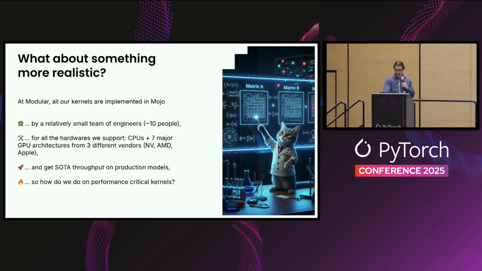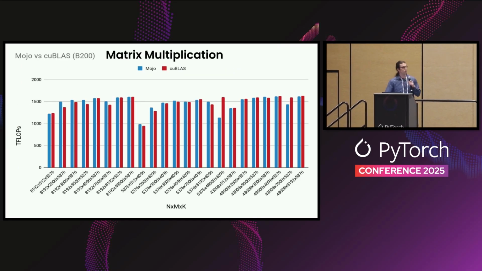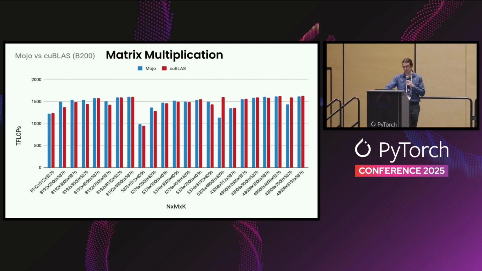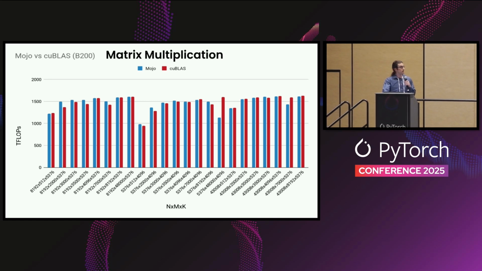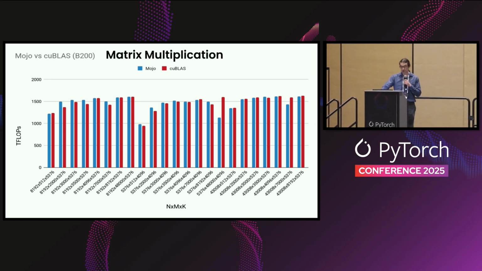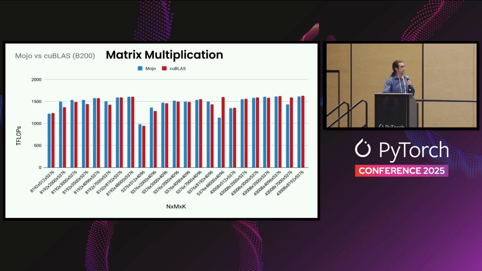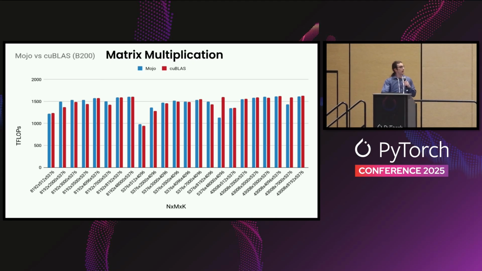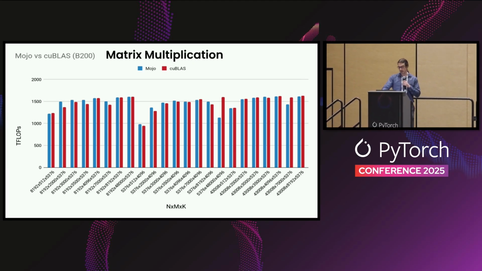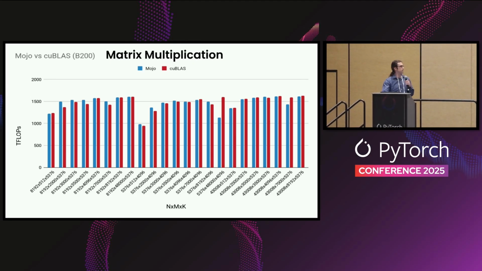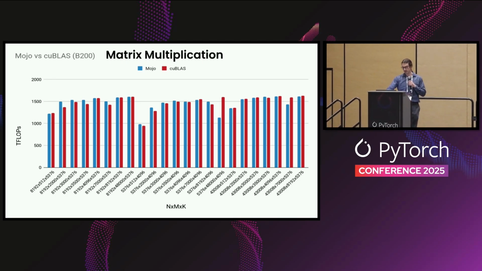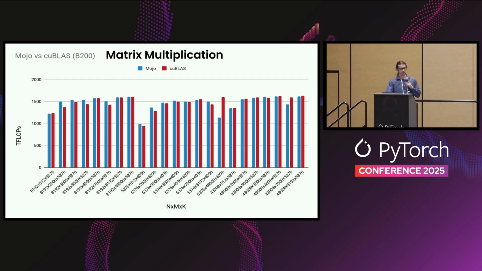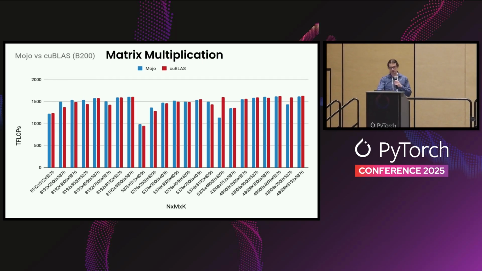But obviously, everyone here probably wants to see numbers. So fortunately, we recently had a series of blog posts on how to optimize a matrix multiplication for a Blackwell architecture in Mojo. So this is a comparison of our in-house Mojo implementation of matrix multiplication compared to cuBLAS. So we're comparing to NVIDIA's own matrix multiplication on their own hardware. And again, this is in terms of teraflops, so throughput. Larger is better. There are 1 or 2 bars here where we're more than a few % slower, but those are mostly cases that we haven't really optimized for.